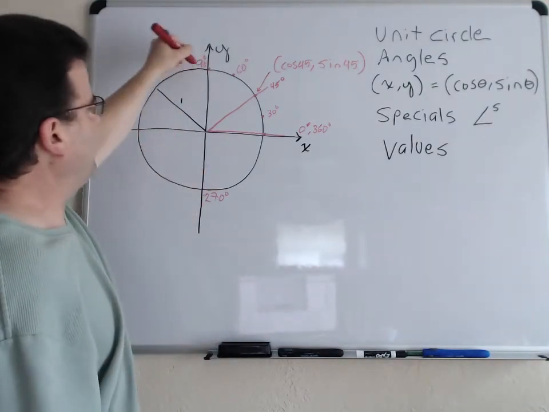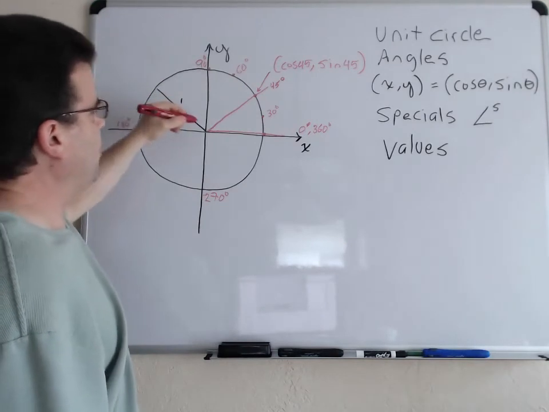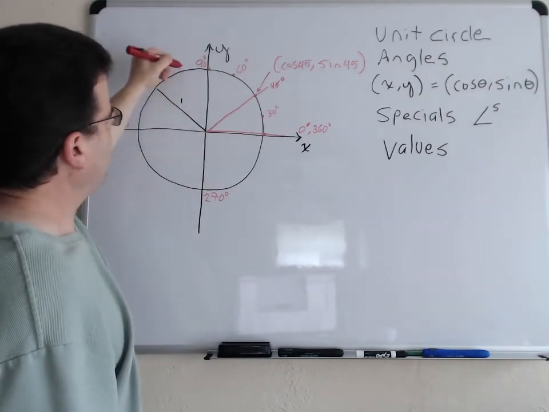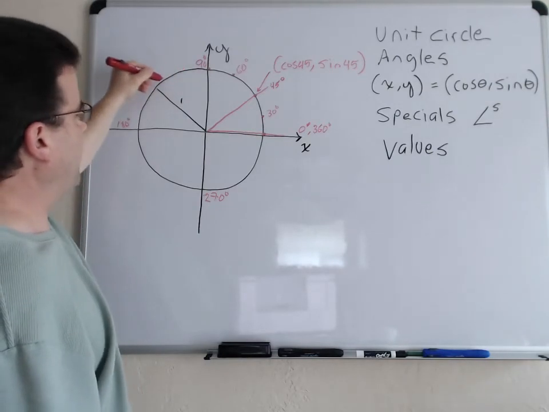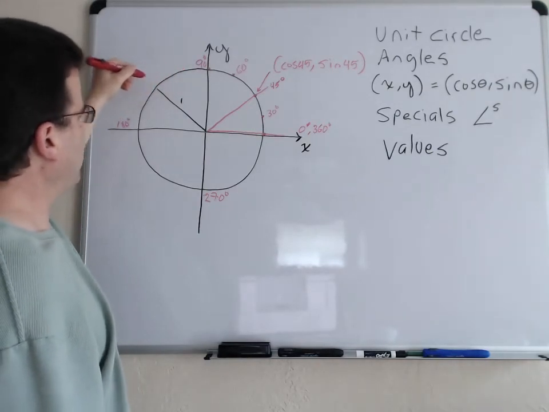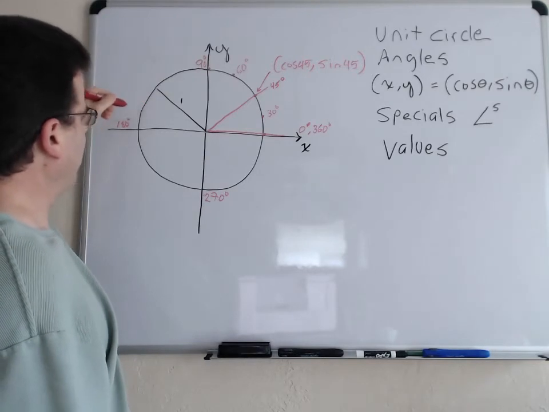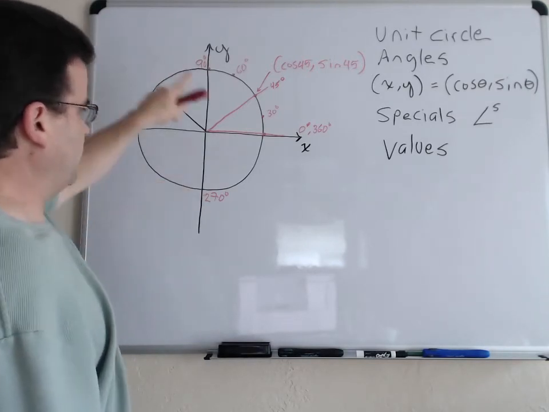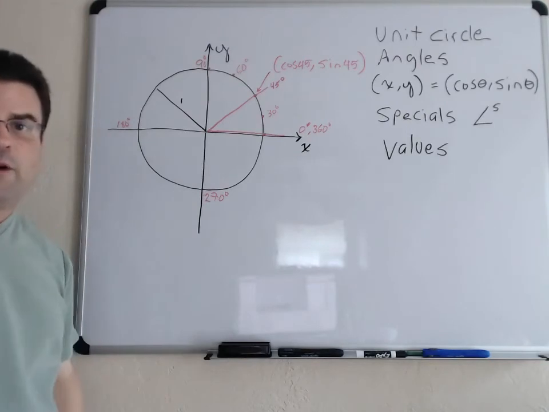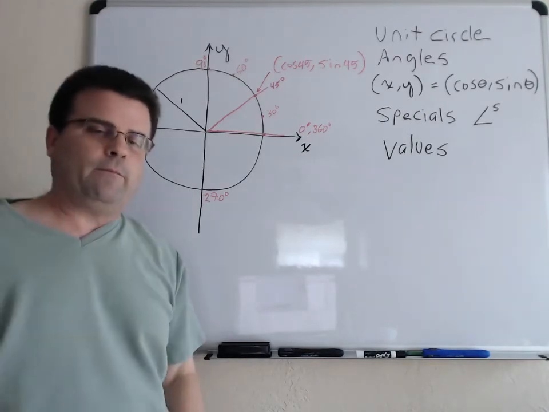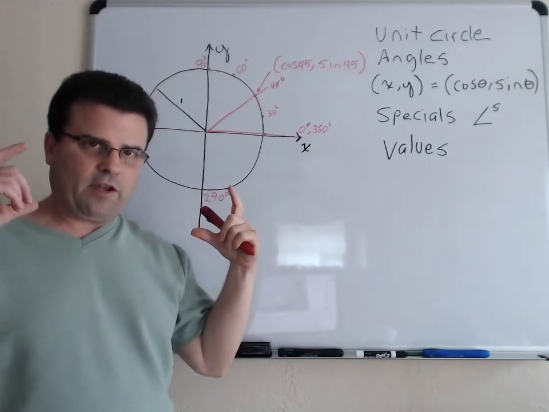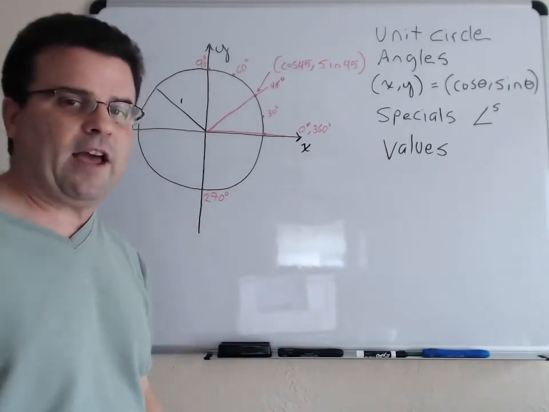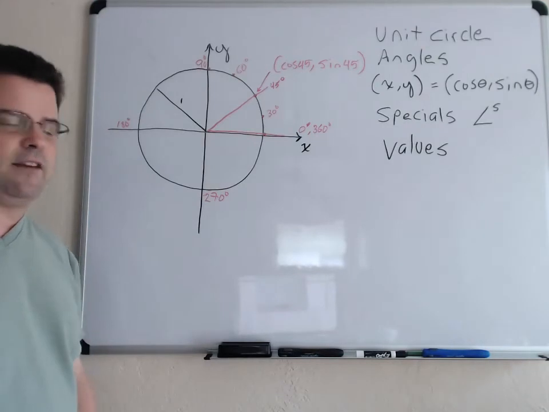So over here in the second quadrant, the special angles are going to be, well, 90 plus 30, so it would be 120. And then 120 plus 15 is 135. 135 plus 15 is 150. And 150 plus 30 is 180. So that just keeps going around, and those are all the special angles. So you should be able to lay out the special angles or think it through, that picture in your head. You should be able to do that with a small amount of practice.